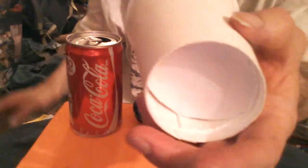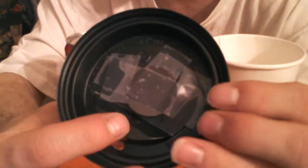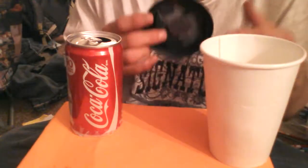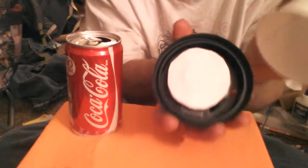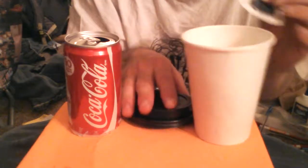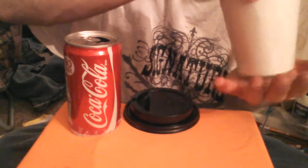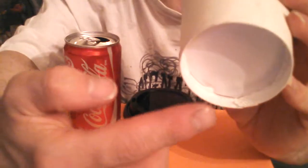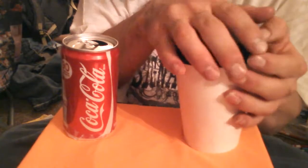So I'll say this from here is going to create the fullness of the cup as well. And then from here, the cap also has a magnet taped in here as well. That way, as the magnets go together like this, okay, it'll go just like this. Okay, so how it is done, I'll put this back in again like this. Okay, make sure it becomes one by giving a little tap. So that way, it looks just like one. Okay, all you're going to do is put your lid on top.